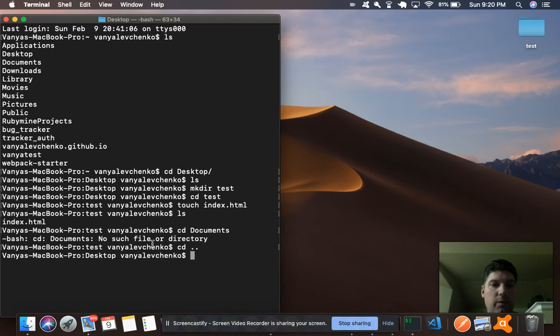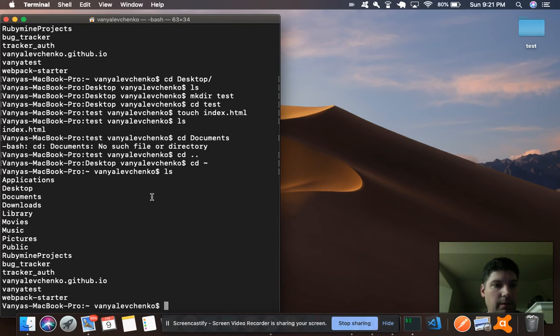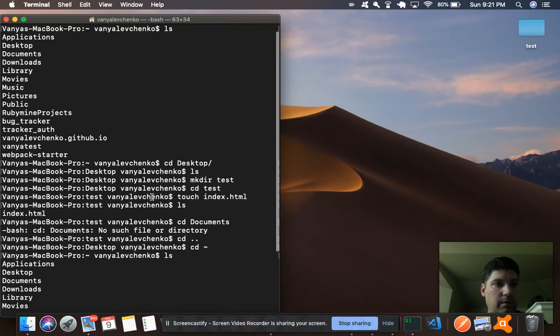And then if you wanted to go two directories, it's just cd dot dot slash dot dot. And then if you want to just get back to the root directory, what you can do is just type in cd space tilde, and that'll take you out. So if I do ls, you can see now I'm out of everything.